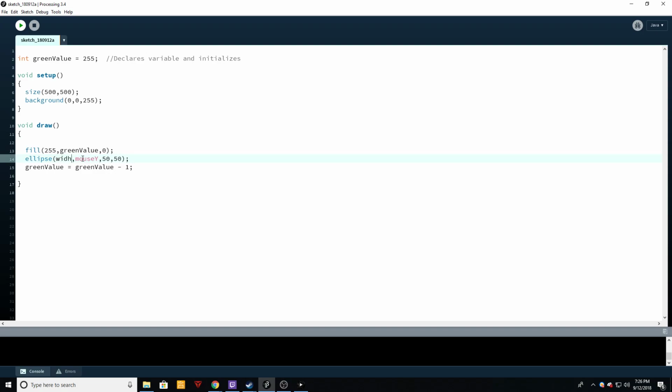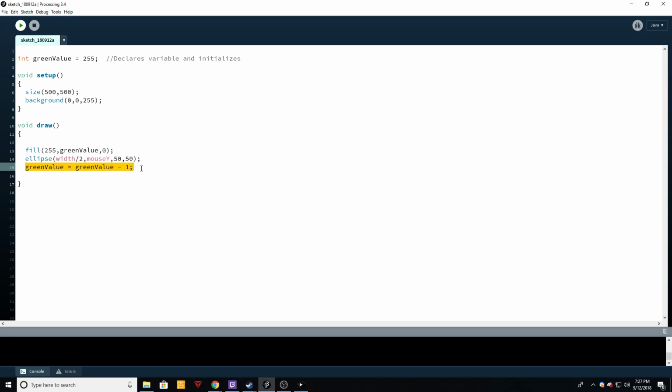I can say use width divided by 2, and it doesn't change width. It keeps width the same value. It's just that in this instance, I'm using only half of width. I can do any kind of math operation I want on a variable and use it for parameters, use it somewhere in the program. Here on this line, this is the line that changes the value of a variable. So I start with one certain value, and now I'm altering that value and storing it again.